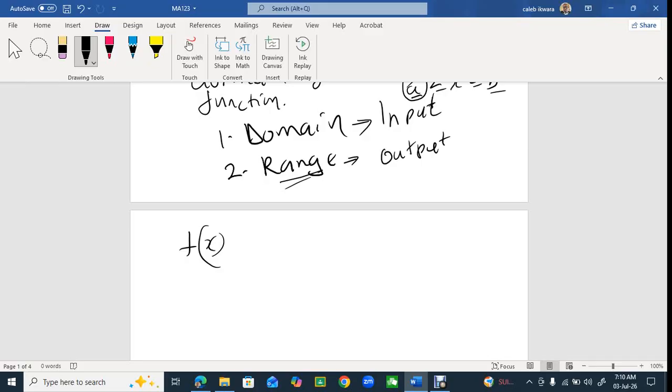Okay. We said an inverse function of f of x is a function that undoes what f of x did. And the symbol for an inverse function is f inverse of x. This is the symbol used to refer to the inverse function. So in any given situation, when you see this symbol in an equation, it means you are being asked to find the inverse of f of x. Make sure you don't forget the meaning of this symbol. It simply means the inverse of the function f of x.